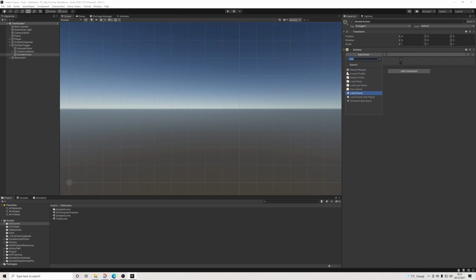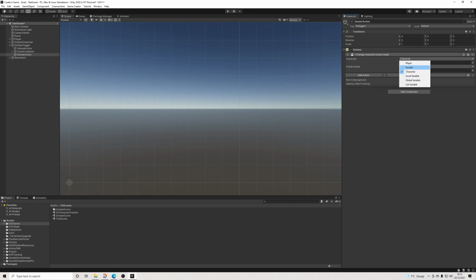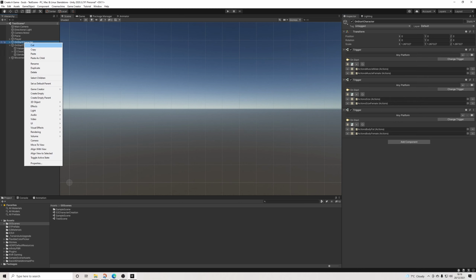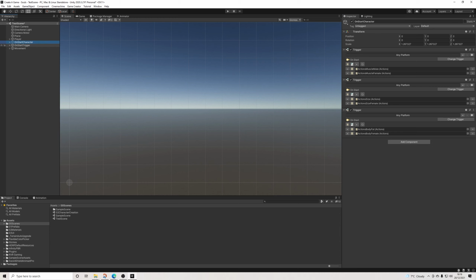Then we need to use the character action, or just model maybe. Yeah, there we go. Character model, player. It's going to be global variable gender. So there we go. We have that action. And I was actually wrong with this one. This shouldn't be here. So cut.